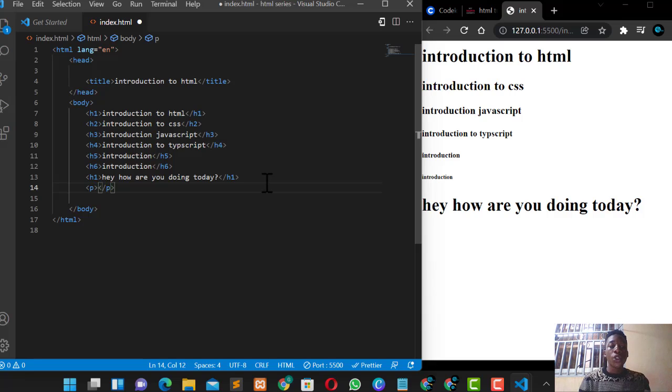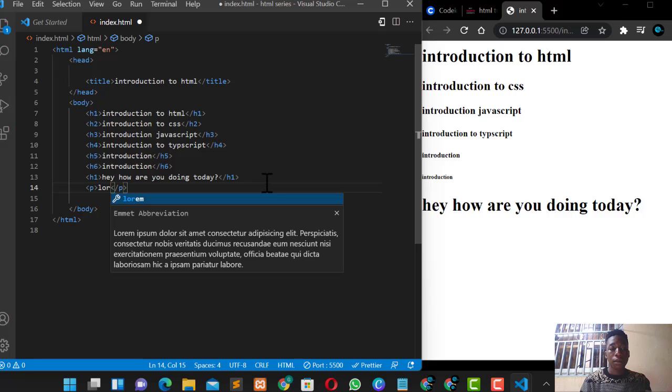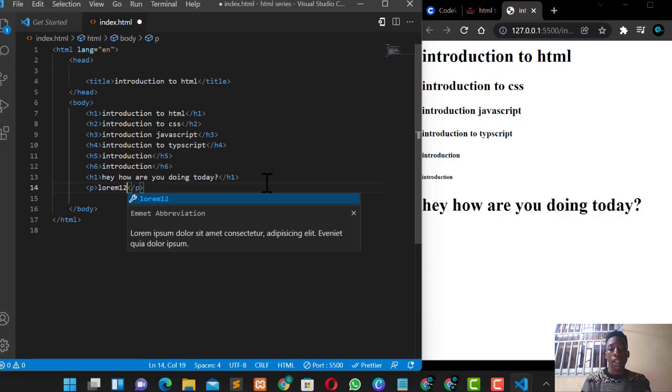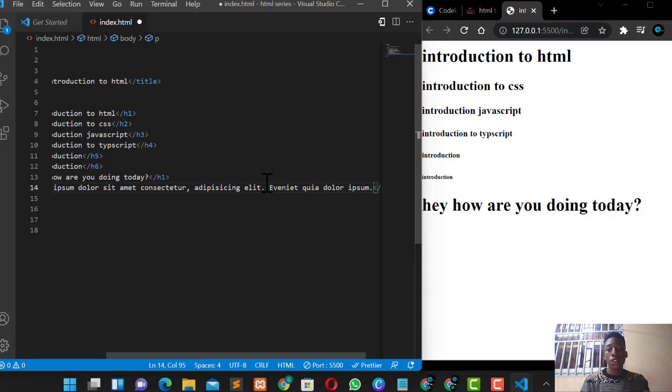Without me typing much, I'll use a shortcut in Visual Studio Code: I type lorem, say I want 12 words, and click enter. It gives me 12 words, and when I save it, I have this.